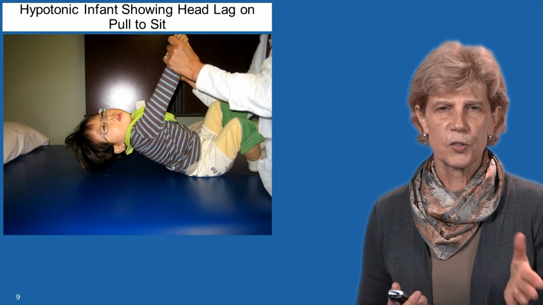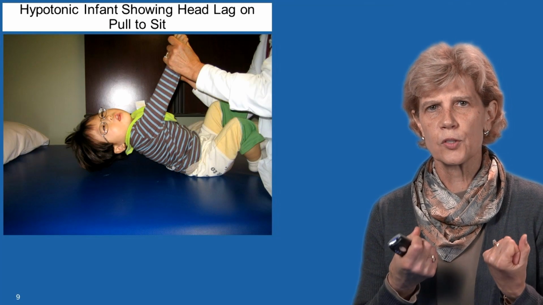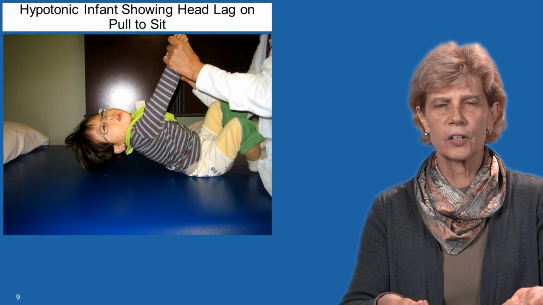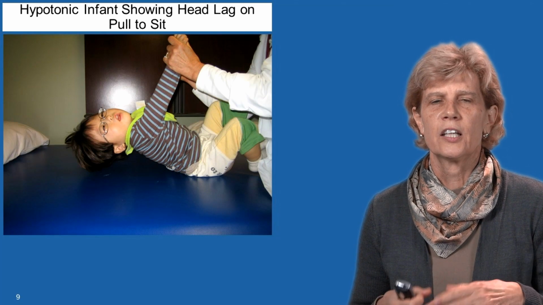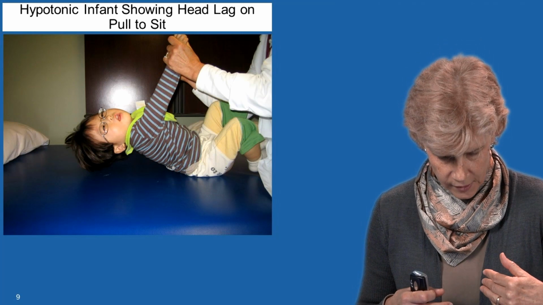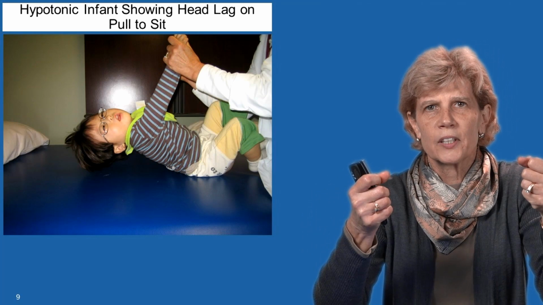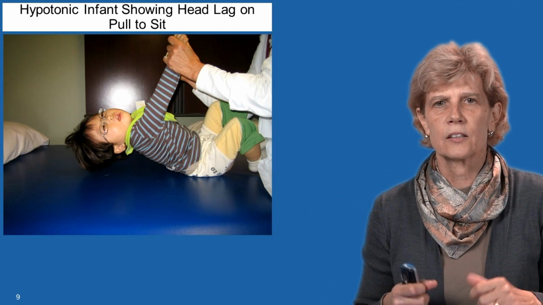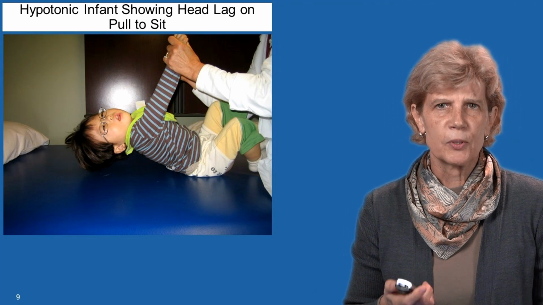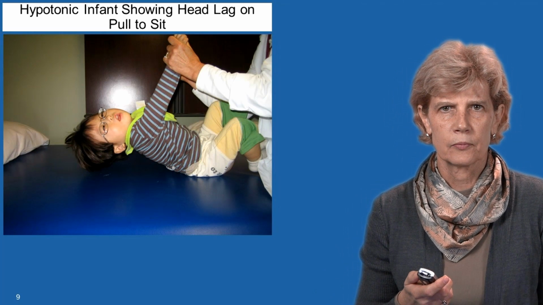Before doing that, I just wanted to mention, I've been talking about a hypotonic infant. One of the ways that you check for hypotonia in an infant is you lie the child down on the table and then you pull them to sit. And as you can see in this image, this child has head lag, so he's not able to pull his head up off the table. And he's also not helping with his arms. He's not doing this to help pull you up to sit. So he's just flopping. So when we talk about hypotonia and head lag and weakness in an infant, this is what we're talking about.